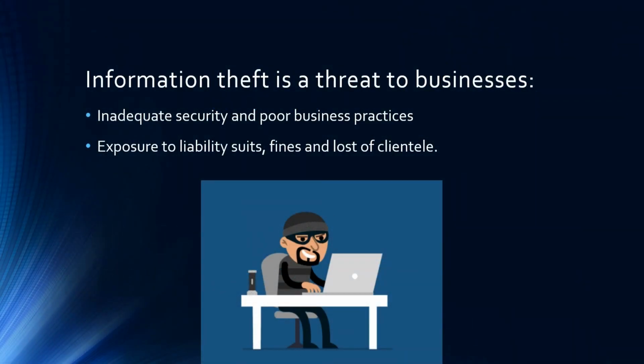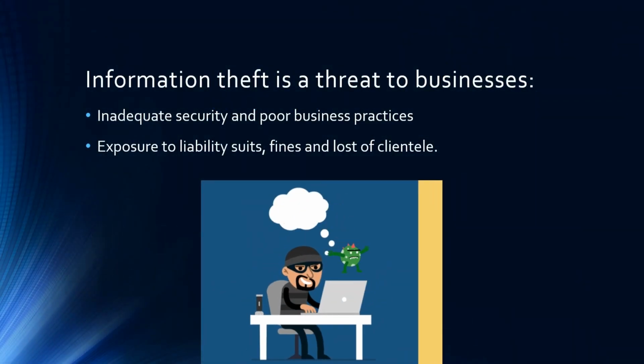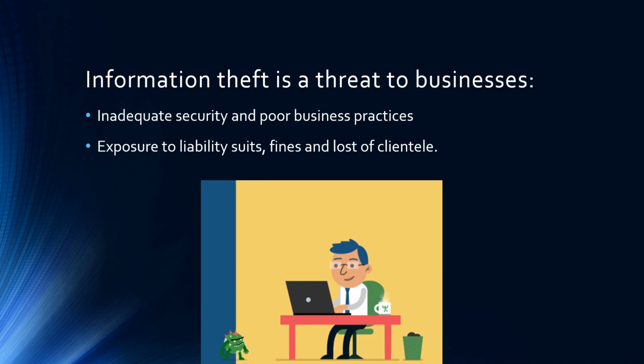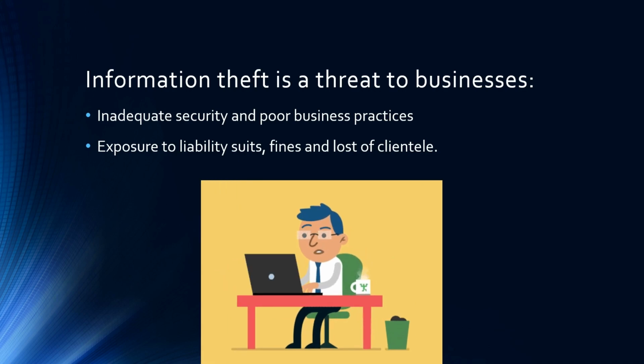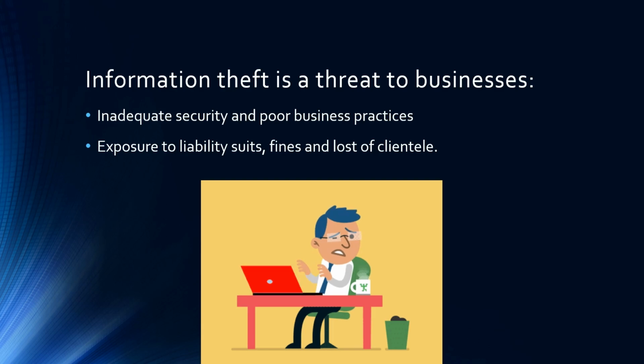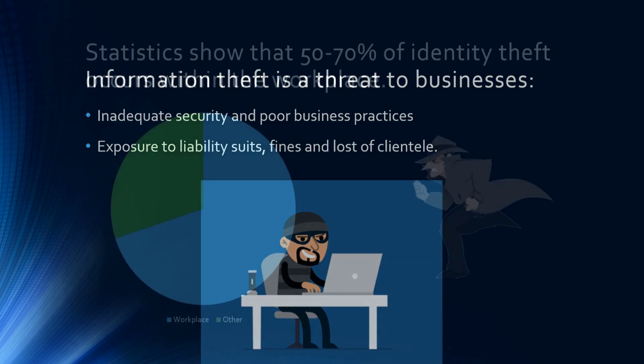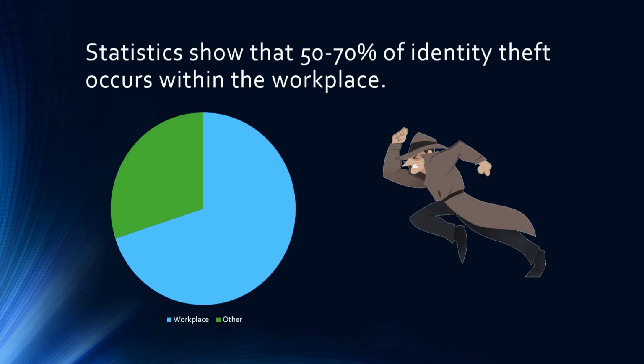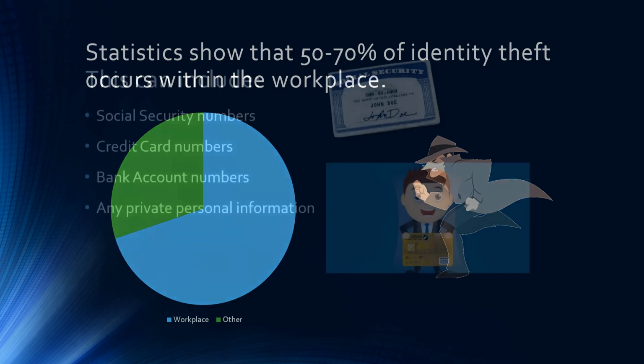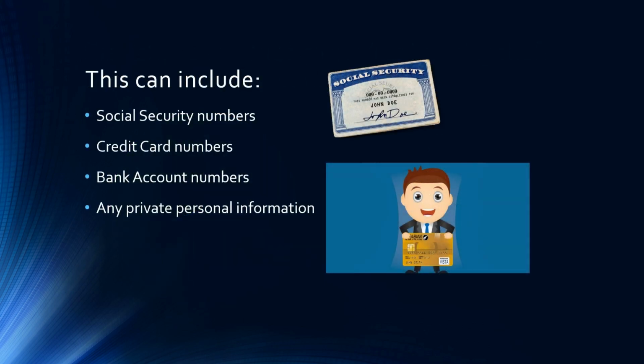Information theft is a threat to businesses in a multitude of different ways. Not only do businesses suffer a direct loss due to this crime, but inadequate security and poor business practices can expose a company to liability suits, fines, and a loss of clientele. Statistics show that 50 to 70% of identity theft is committed within the workplace. This can include social security numbers, credit card numbers, bank information, or any type of personal, private information.